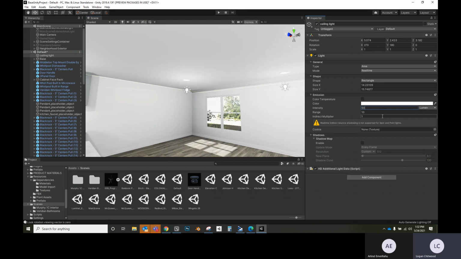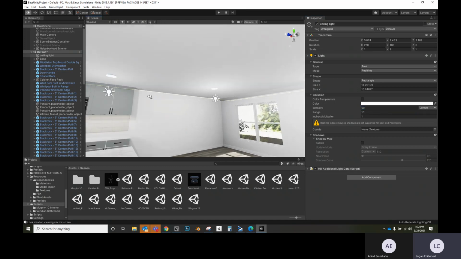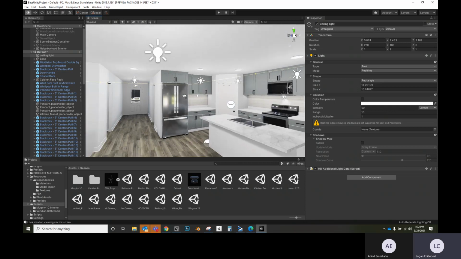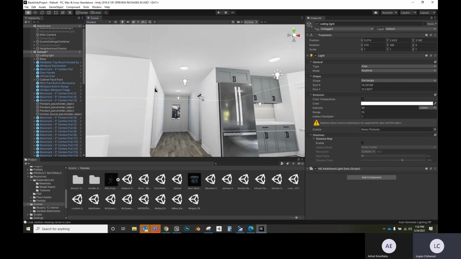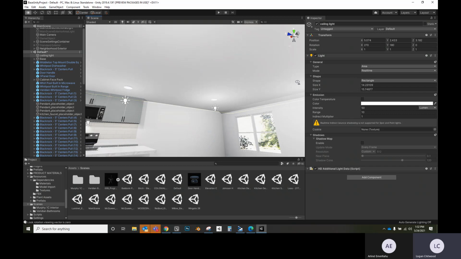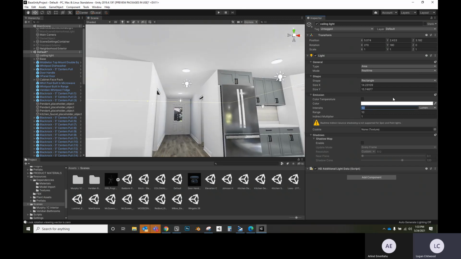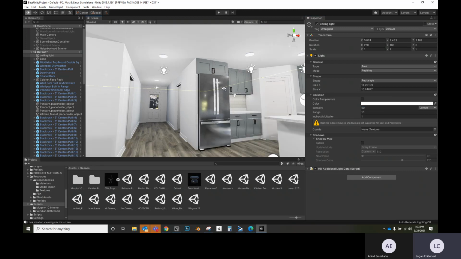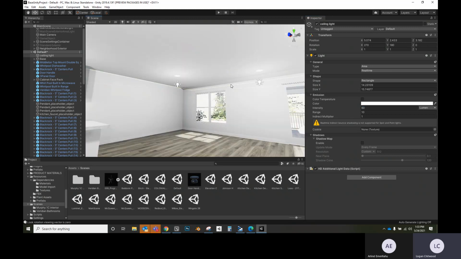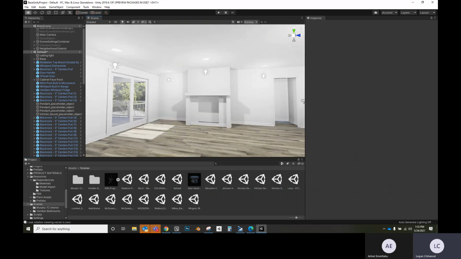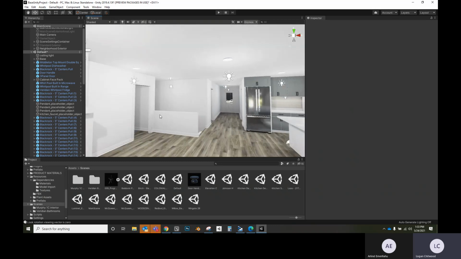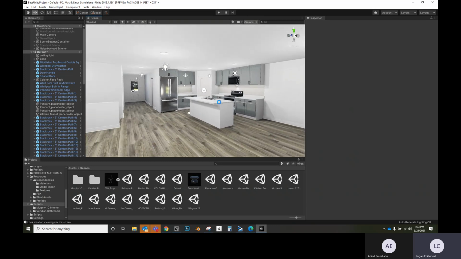This is 70. Let me see what 50 looks like. 50 is probably good in this case. That might vary a little bit depending on exactly how bright it is, or exactly what size you drag it out to be. But it's bright enough that the ceiling does look pretty bright. Actually, I might even make it 60, but it doesn't wash out all of the shadows, because then we can still see some of these shadows. And I think those are still important to have. They're not so dark that anyone, I think, will think they look out of place. So in this case, this one is pretty much good to go.